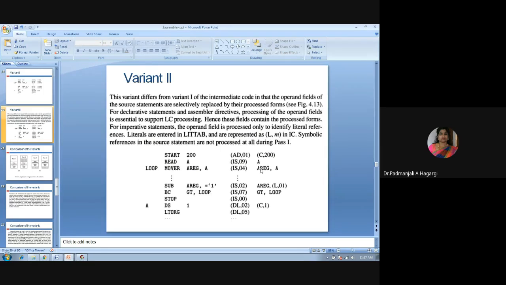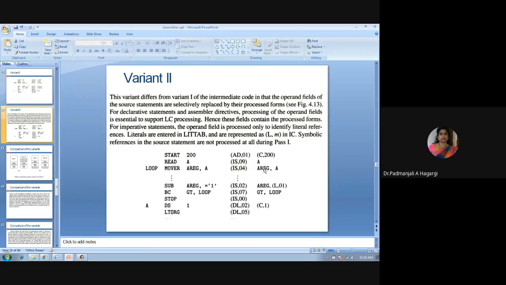So in variant 2, a little bit of memory is saved. We need not send such things, because they can be taken directly from the file, wherever it is unnecessary to push the code into the memory.